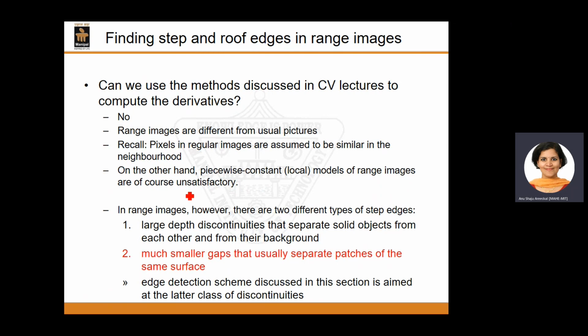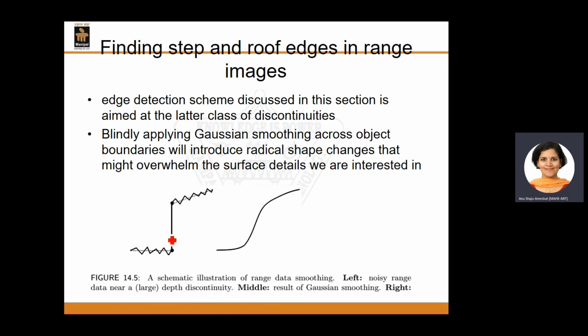Once this is obtained, you can also improve the method by using Gaussian smoothing. For example, if you look at this particular example, here is range data which is noisy. Ideally it should have been flat here and flat in this way, but you see that there are some abrupt variations here as well as here, right? So this is the range data.